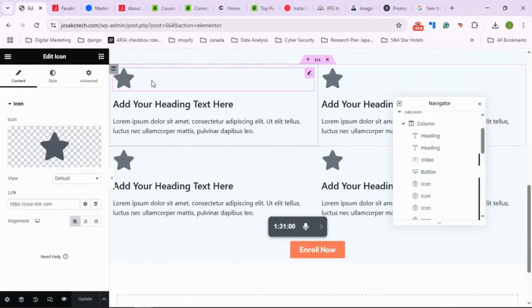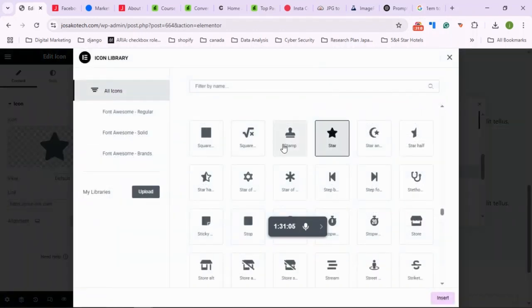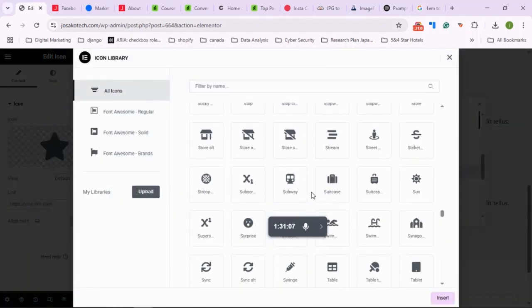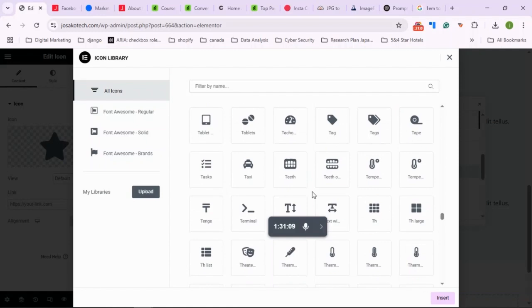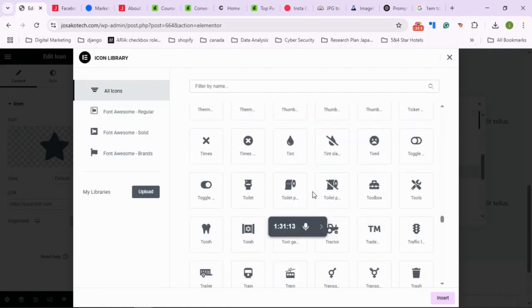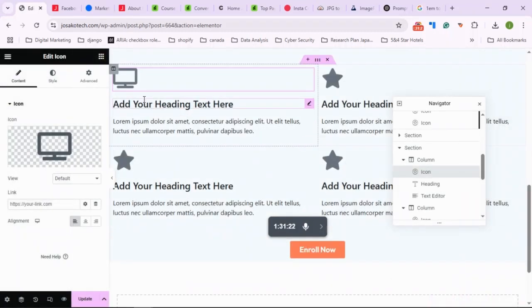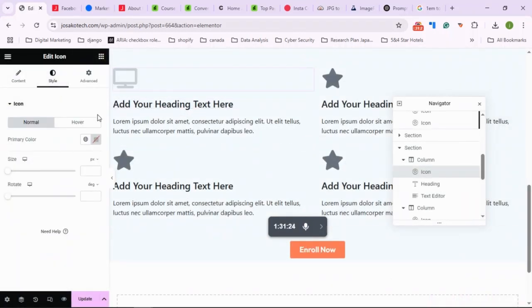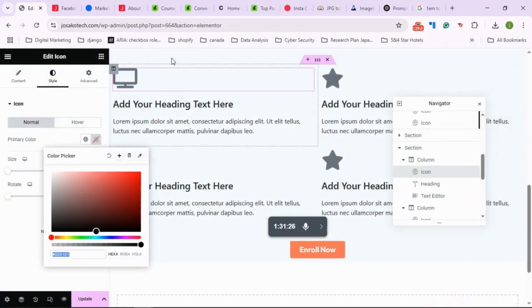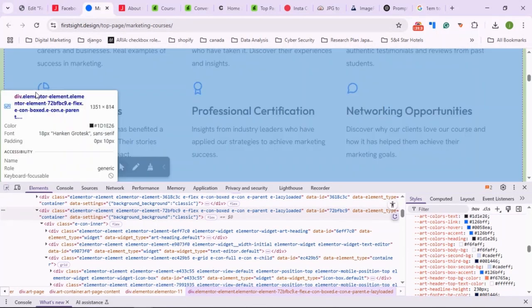So I'll select an icon, then an icon library. I'll select any icon that I think is very relevant to what I'm trying to write there. The color, you can come here. The color is kind of bluish, I think. I can inspect.